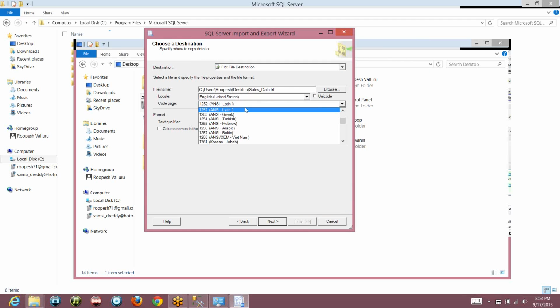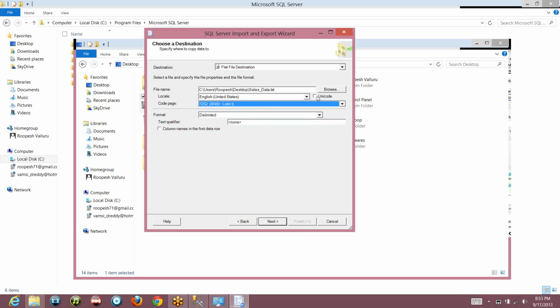You can see there are so many code pages, right? Either you can select Greek, or Turkish, or Arabic, and only that one type of characters will be accepted if it is non-Unicode. If it is Unicode, it accepts any language. Chinese is different from English, right? Same with Russian, so it accepts different language options. So we'll better leave it as is.